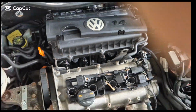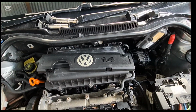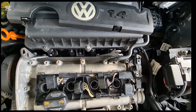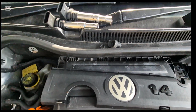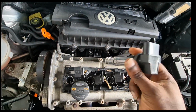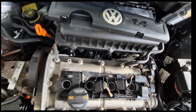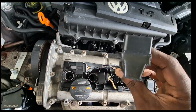So I decided to remove the coil packs and just clean the spark plugs. I have some broken pieces of the boot in the ignition coil. This one is one of the original coils. It's still good. And this one is one of the original coils.